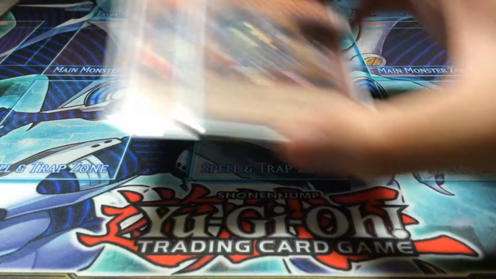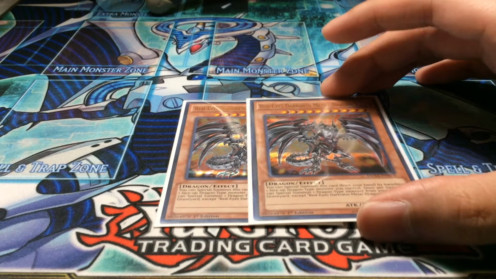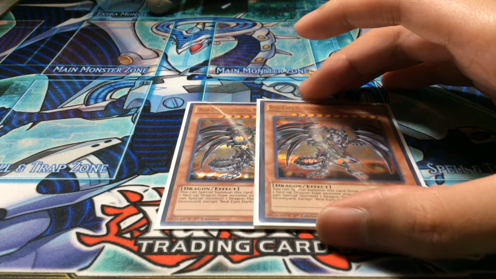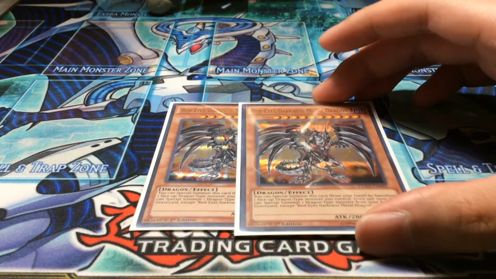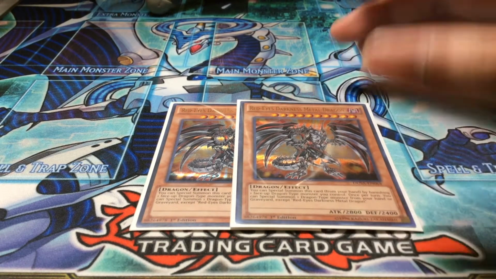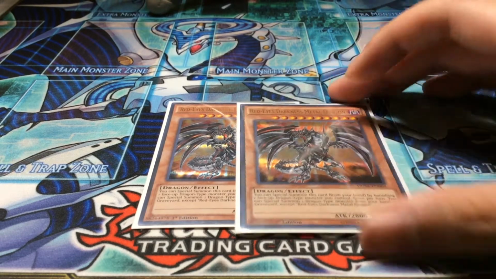Next up we have double Red-Eyes Darkness Metal Dragon. Back in the day this was set up as 2. I think I should have ran maybe 3 just to see a little bit more of it. Throughout the tournament this got bottomless a lot. This got destroyed a lot, so just having that extra copy would have been nice to have.